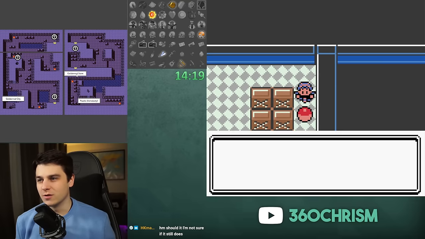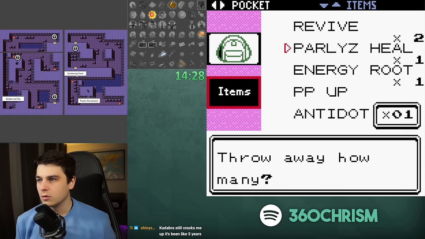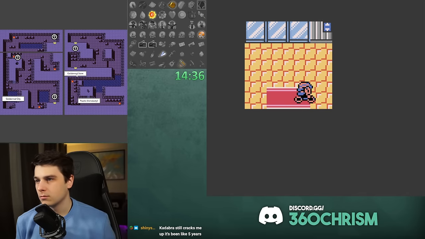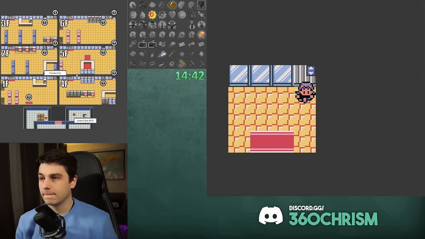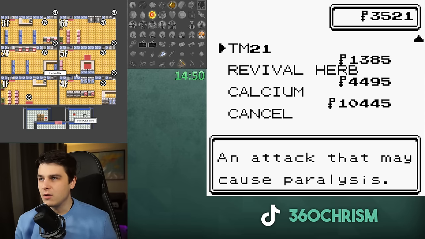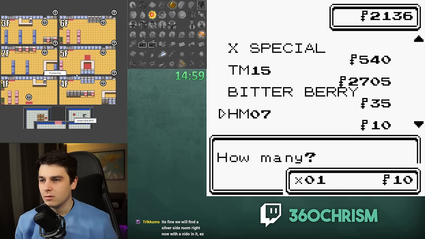Yeah, I don't know if it will, but I mean, we would only take that trade if we have a high level anyway. Toss this. All right. Attack that may cause paralysis. That sounds good. Attack that may lower special defense. Waterfall.